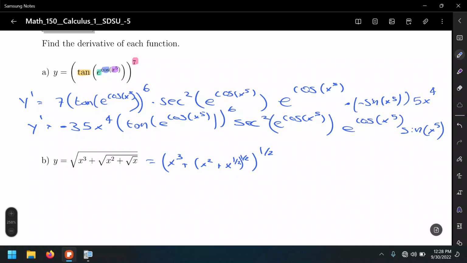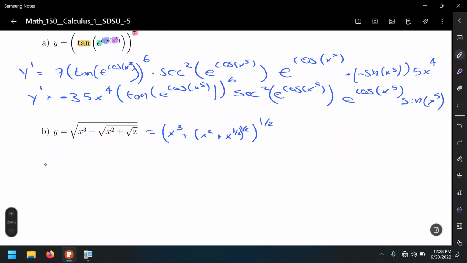So number 1, let's differentiate something to the 1/2. That is, the 1/2 goes in the front, and we will need to subtract 1 to this 1/2. So dy dx equals 1/2 quantity to the, what's 1/2 minus 1? Negative 1/2? Alright, sounds good. So this quantity with this same madness right here inside, x squared plus x to the 1/2 to the 1/2.